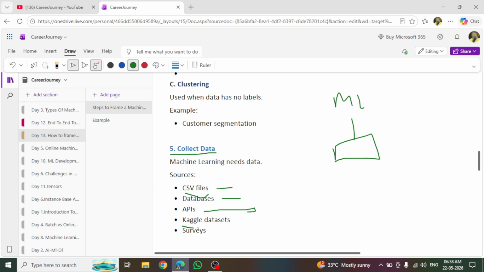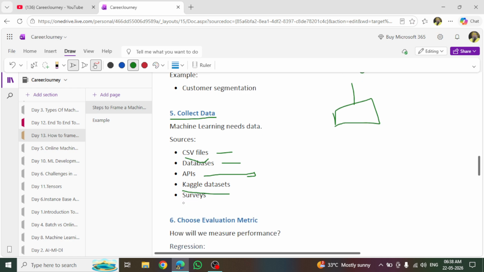Then Kaggle datasets: datasets available on Kaggle, we can easily download and use for your machine learning model. And then surveys. Surveys mean collecting real-time information. After collecting these data sets, we can easily train our model.